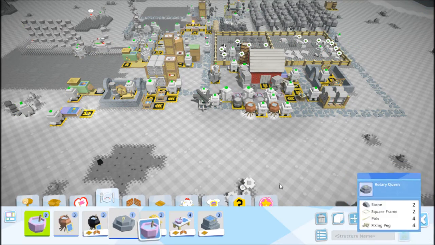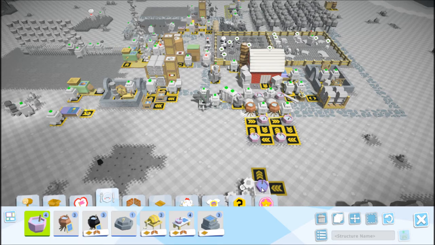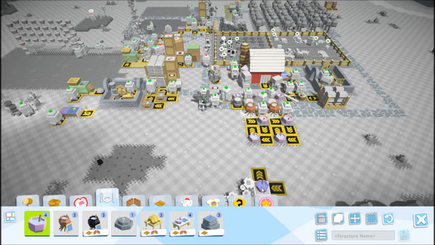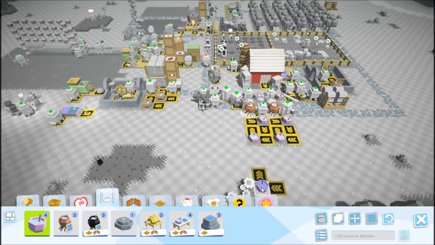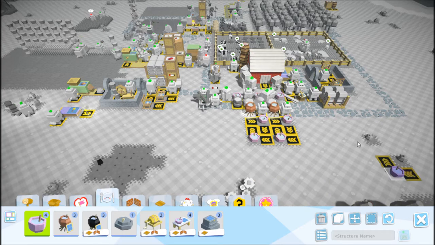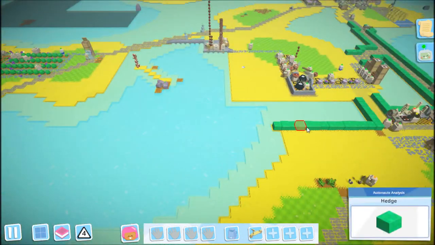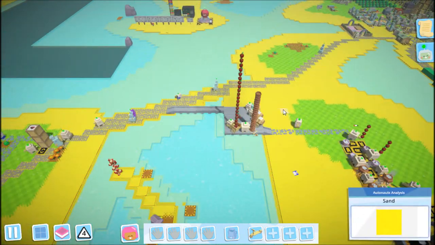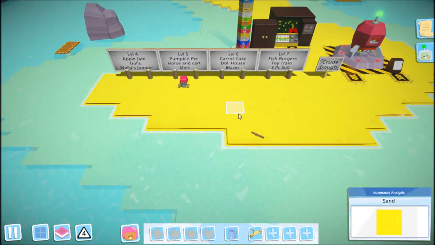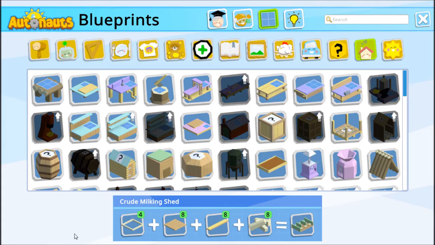So we're going to just start by placing down another 4. Now that's probably going to be more raw porridge than I need, but the idea will be that I will be expanding the bread production. Everything else requires dough, either crude dough or good dough. Like the burgers require dough. There's actually a couple of spots in each of these recipes where they require the dough.